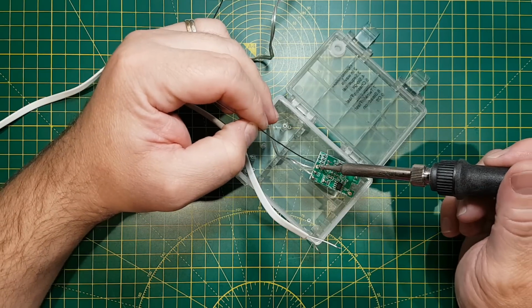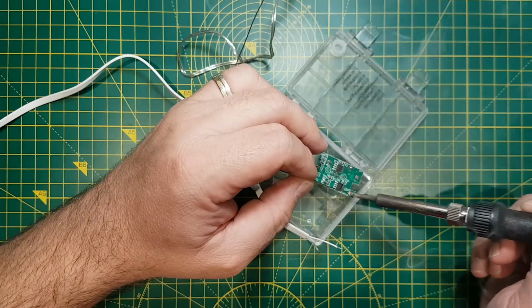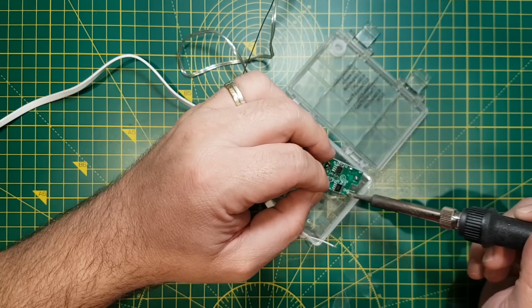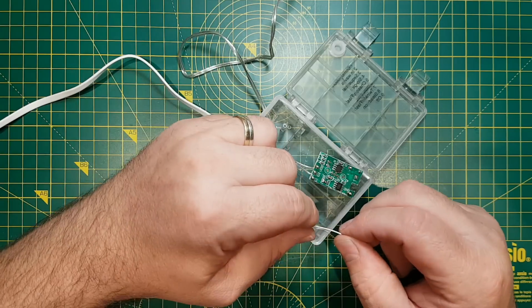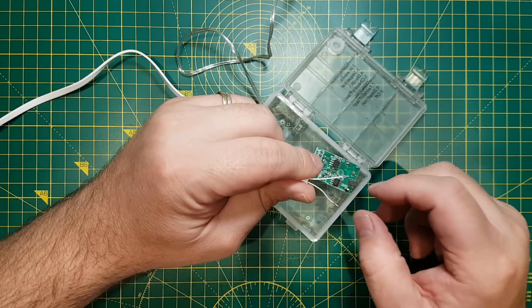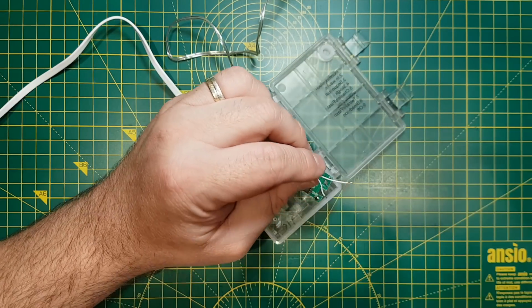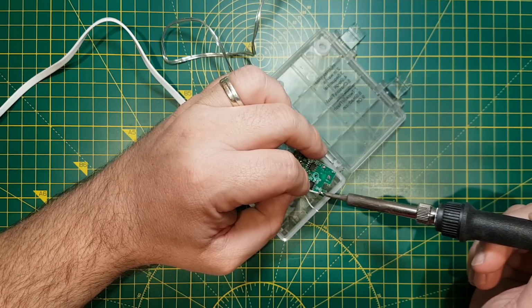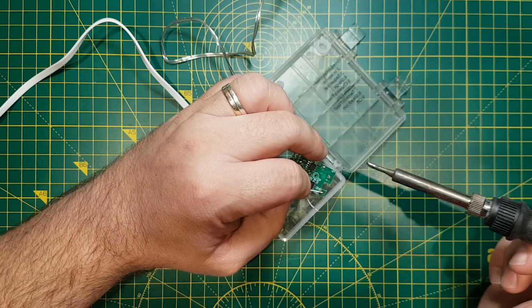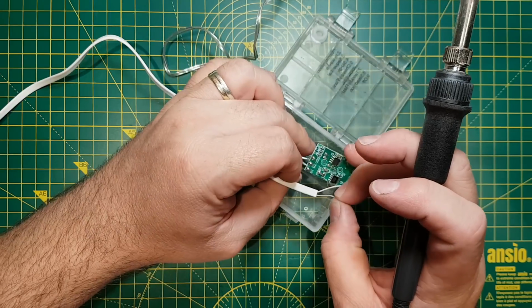So I bought some, and I bought some extra ones, basically just to try, because there was no way I was going to find out what the chip was, so I just tried it. I mean, what's the worst that can happen? And they're about £7 each, so I thought if I burn it, I burn it. But I've now converted quite a few of them, and they convert quite nicely. They just work.